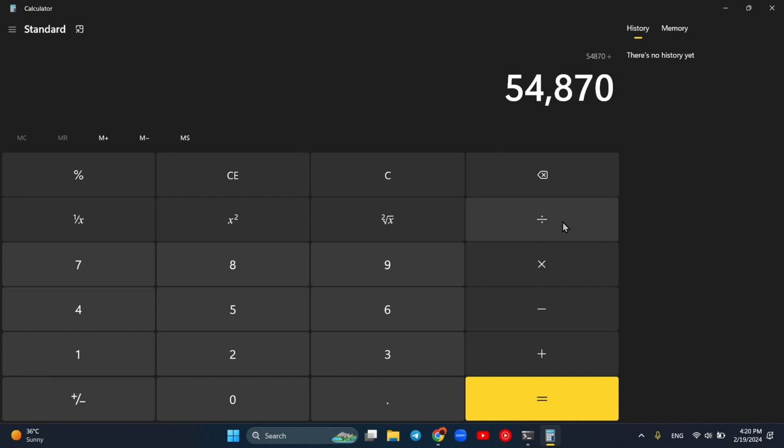You can see my battery health is 91%. If your battery health is lower, consider changing it.